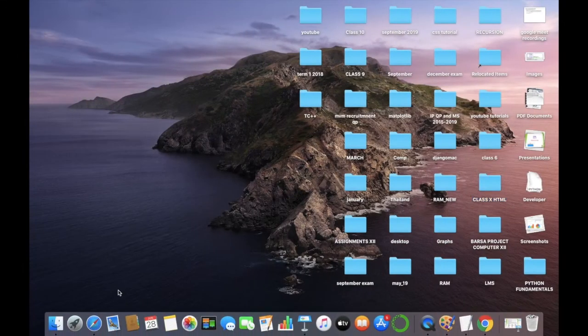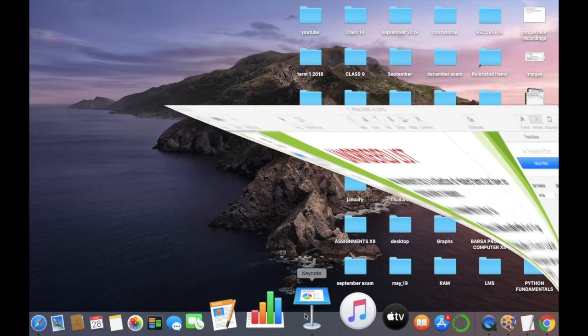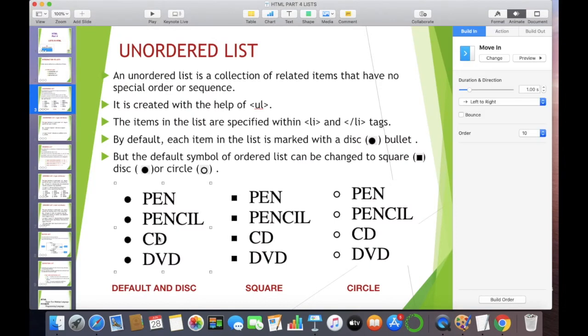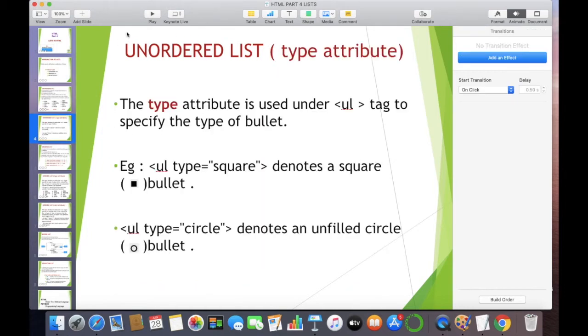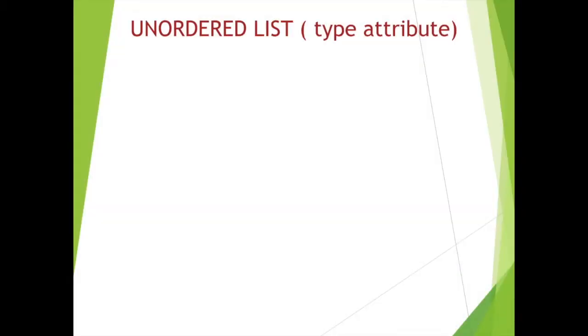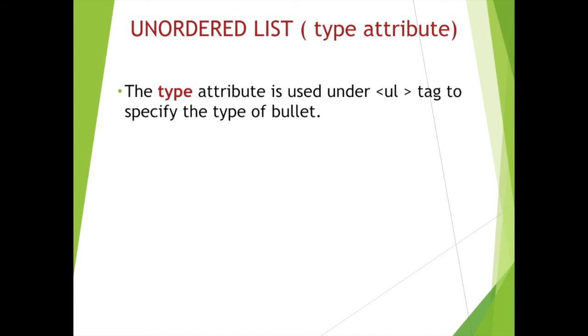But if you want to change the type from this default to this square or circle, then we can also do that. How to do that? Let's try to understand it. So for changing the default type of bullet, you need to use an attribute with the UL tag. What is an attribute?